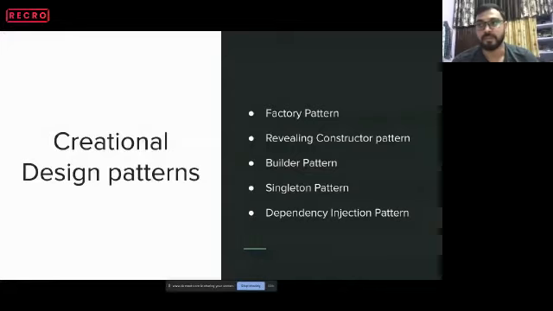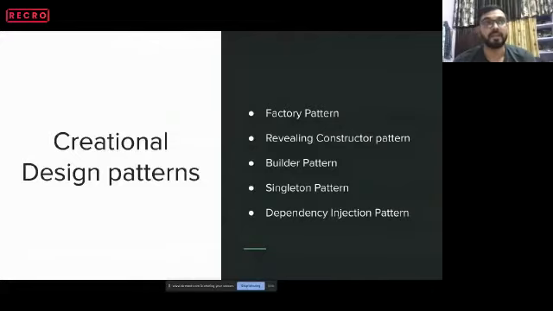For example, in Java, strings are immutable, they cannot be changed. If you want to do any kind of modification, you have to create a new copy of it. You can't change the existing object itself. So the revealing constructor basically addresses those kinds of issues.